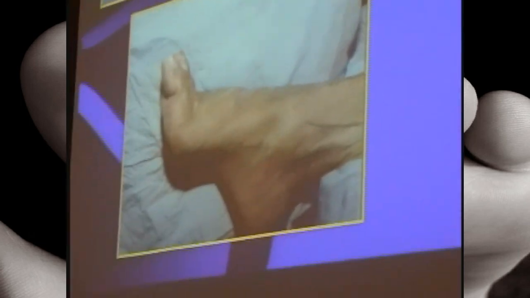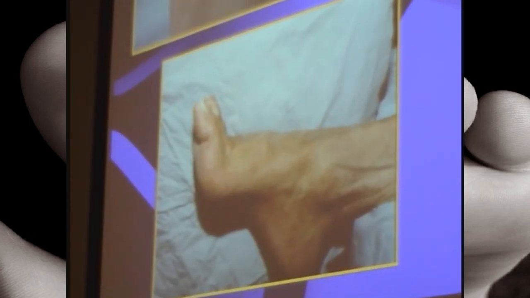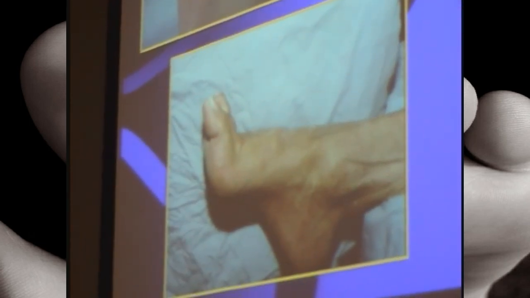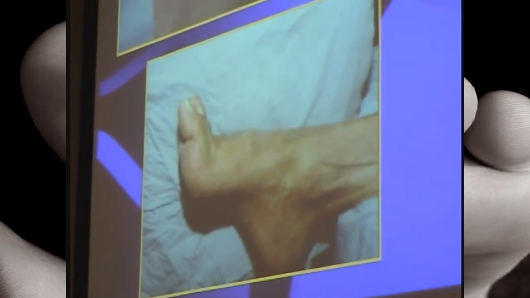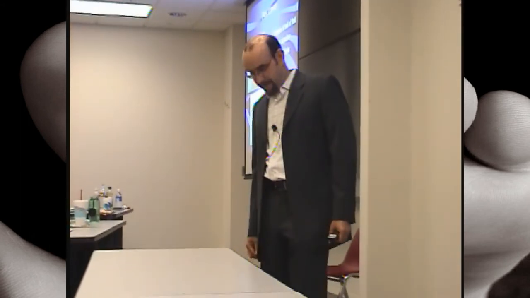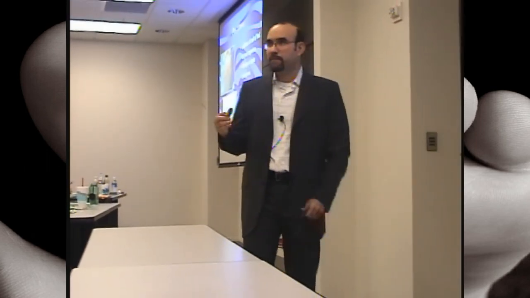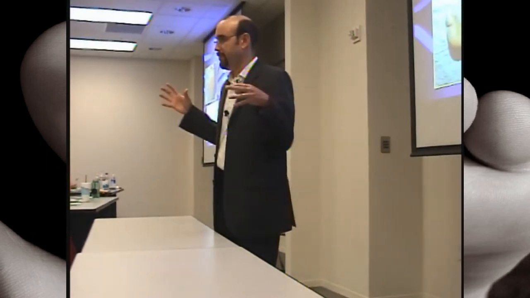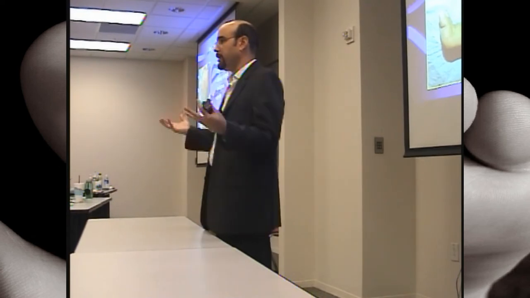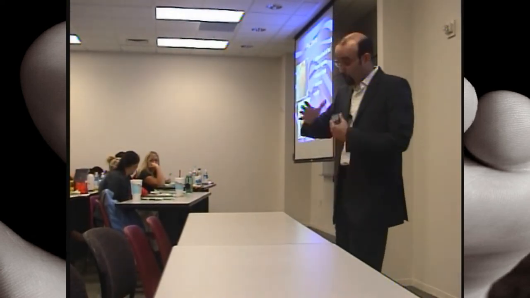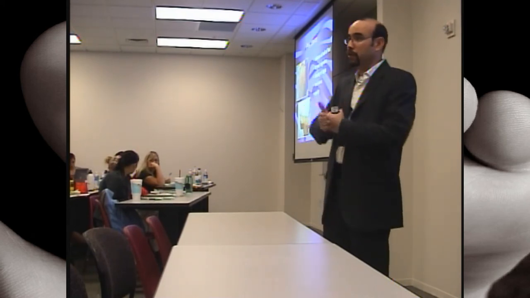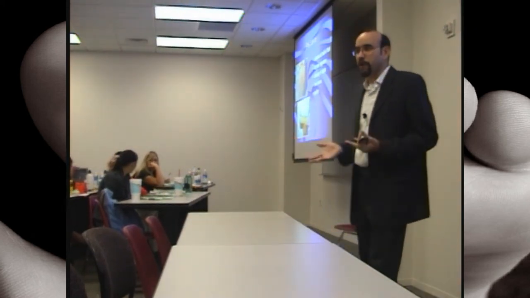Yes, ma'am. For a person who has flat feet, is it better for them to wear a shoe with an arch? But it usually hurts. I know because my fiance has flat feet and he wears shoes with an arch inside and it hurts him. Yeah, because when you get a shoe, the shoe has an arch integrated. If you are very flat, like the picture I showed you, you're trying to push your foot into a position that it doesn't need to go, so it's going to hurt you.